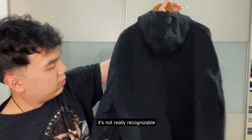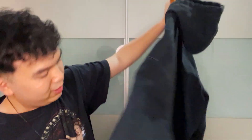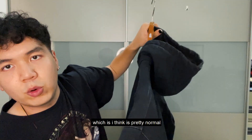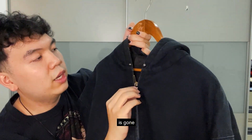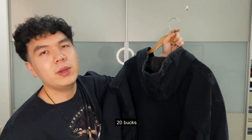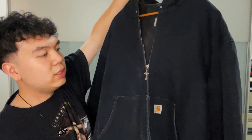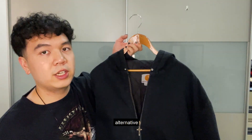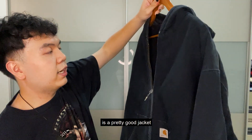The hole is in the inner lining of the sleeves, which I think is pretty normal. The strings on the hood are gone but it doesn't really bother me. It's a size 2XL and I got this around $17–18 — not even $20. It's really cheap, that's why I got it. I know it's pretty hot in Indonesia so I can't wear it that much, but it's a good alternative, and if I want to flip it for maybe $50, it's a pretty good jacket.